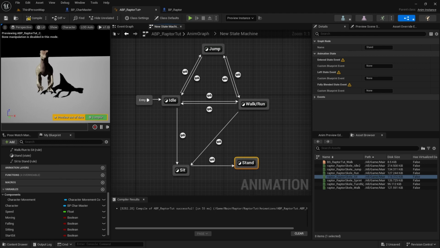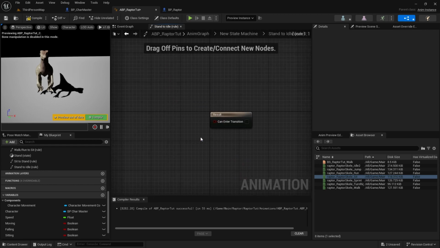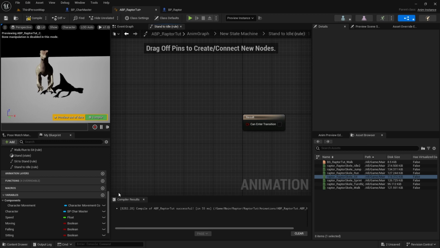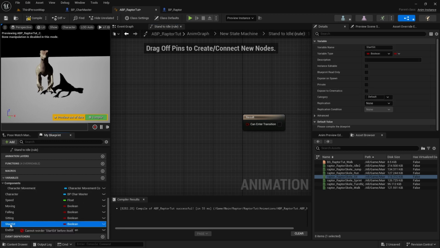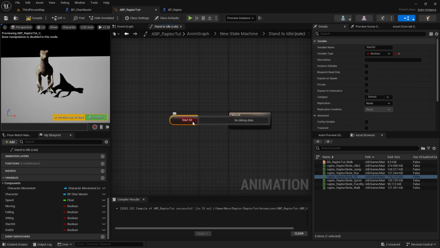So for stand, it's a little bit different, and this is why we needed those animation notifies. We're going to drag that over there, and then for that, open that up, we need to do, did we start our sit? And I know this seems kind of funny at first, but I'll show you why in a minute.